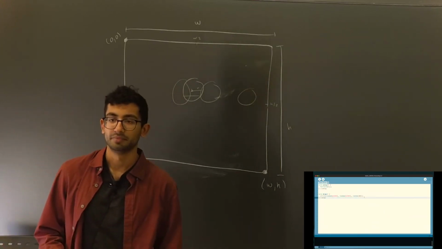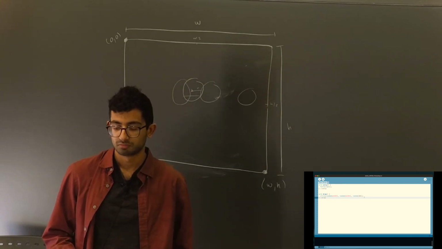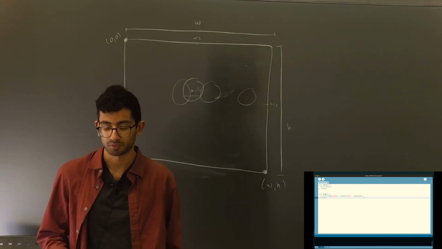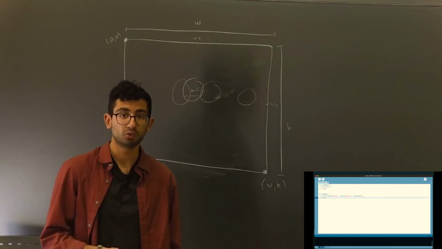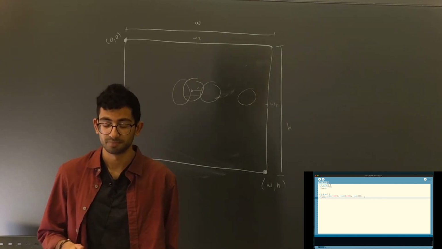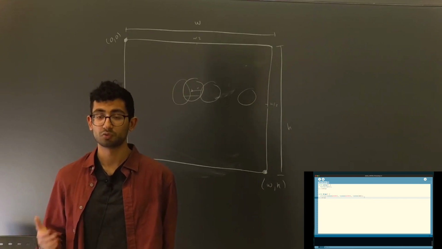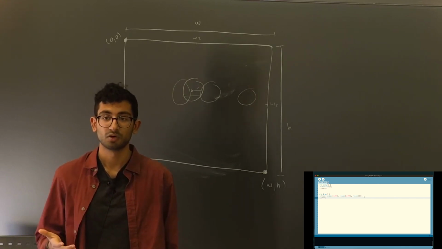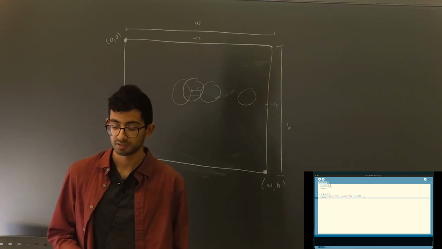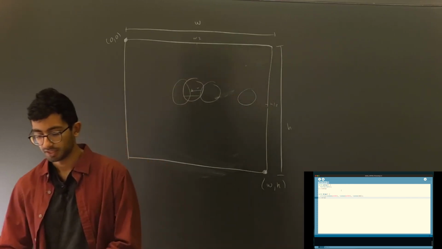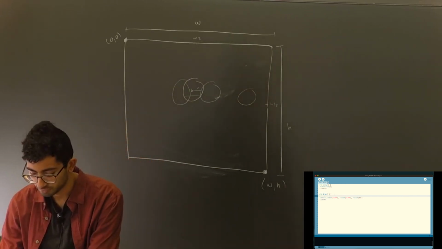So there are two different functions that you might want to think about when you work with color and processing. The first is stroke, and the second is fill. The difference between stroke and fill is pretty straightforward. Stroke is going to be used to draw lines or outlines around shapes, and fill is going to be used to actually fill a shape. And so we can take a look at what that difference looks like here.